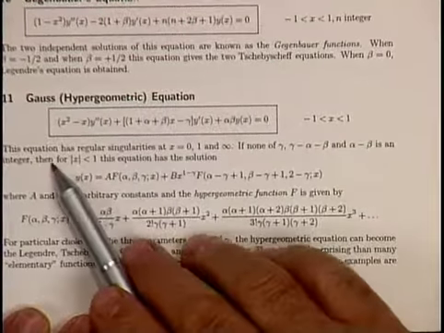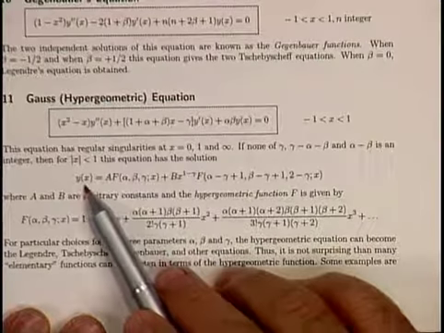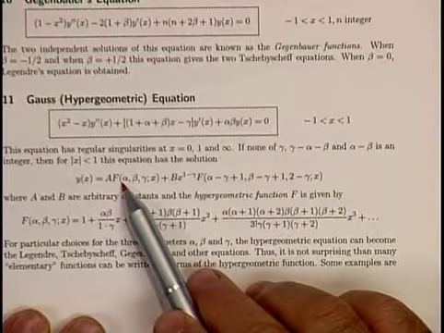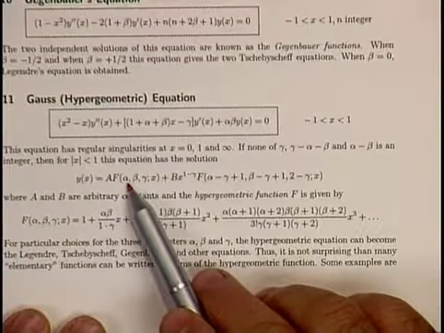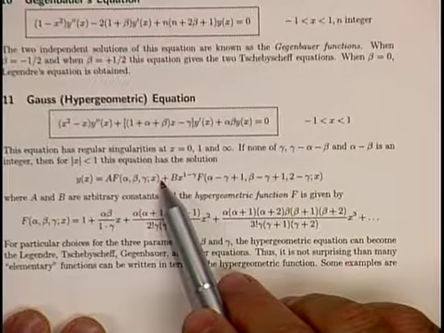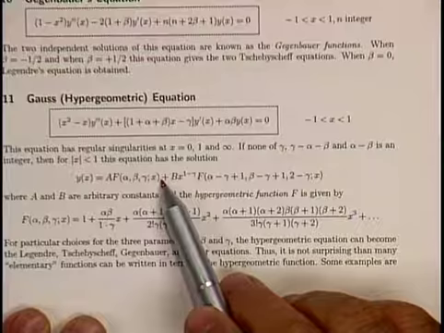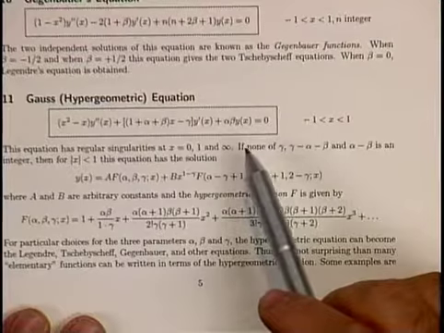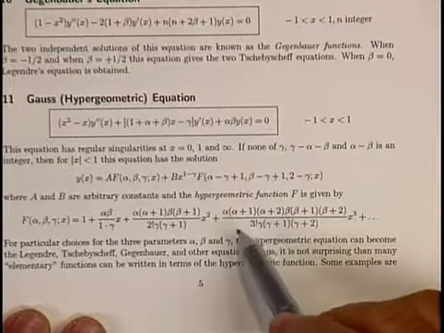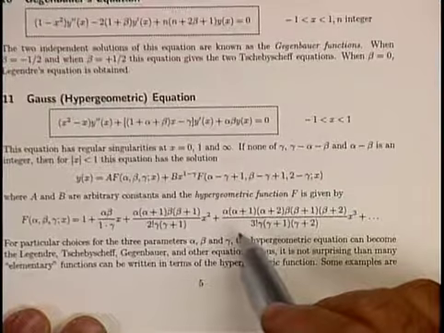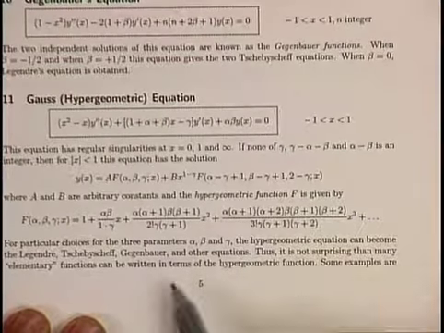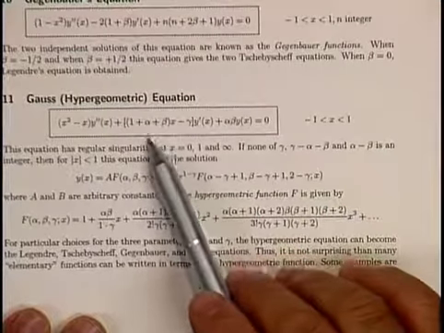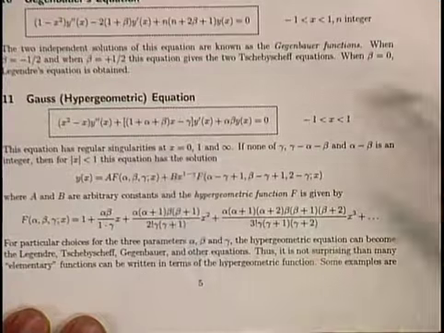less than 1. Usually the general solution will be given by the function called f, and this function will be a function of the constants alpha, beta, gamma, and the variable x. So you have three parameters here, alpha, beta, and gamma. What are the parameters for the Legendre equation, for example? Only one parameter, L. And for the Bessel function, you have only one parameter, nu. But for the Gauss or hypergeometric equation, you have how many parameters? Alpha, beta, gamma, and then the variable x is the same variable x.